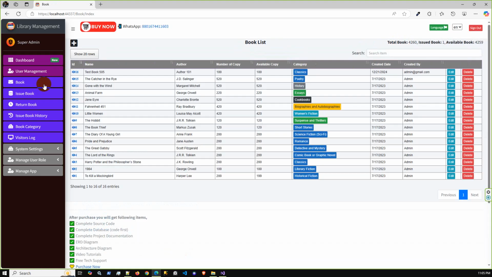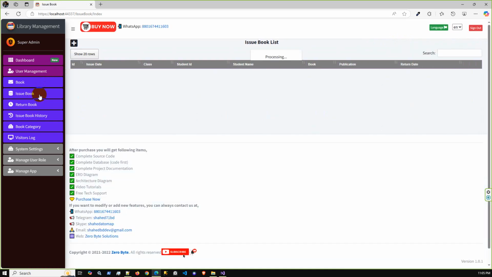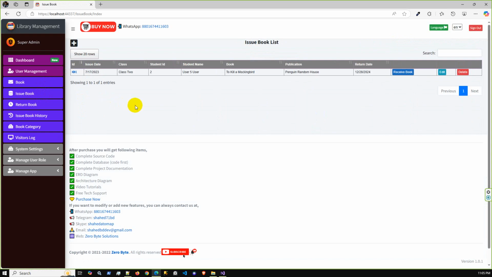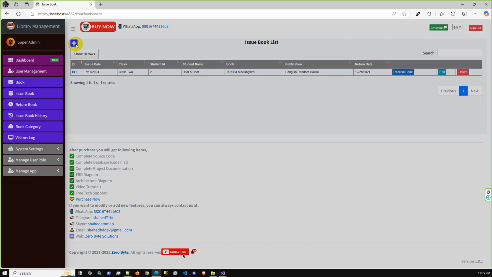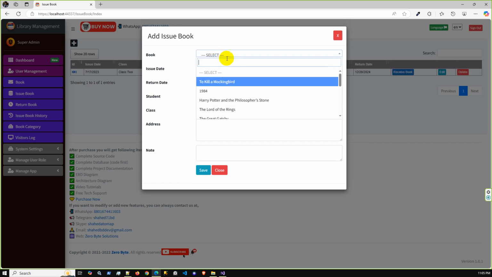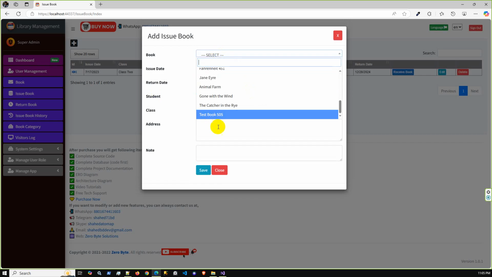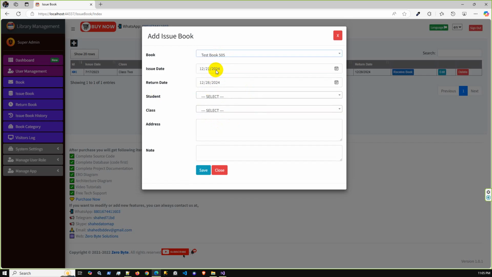If I go to issue book, as a librarian you can issue a book to your student. Once a student comes to you, you can issue a book based on the requested book. Let's say we have created test book 505. The issue date displays the default date, and let's say the return date is 1 week later.